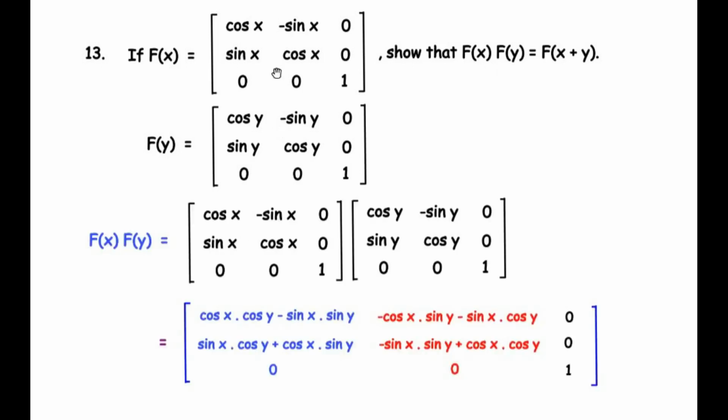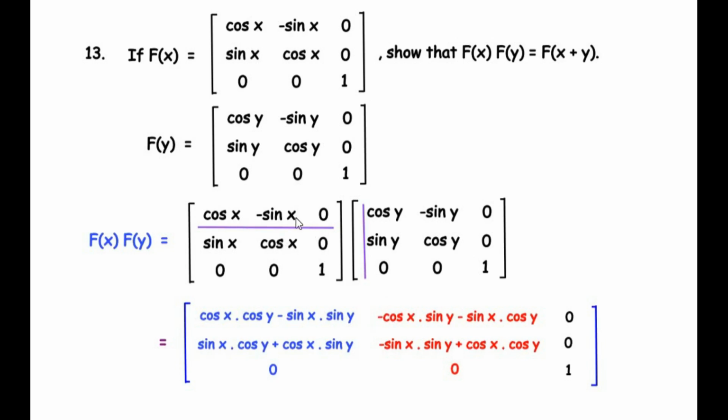Now here I have written these two matrices, that is the product of these two. So first we have written f of x followed by f of y. Now let us start with the first row and first column multiplication. So cos x times cos y plus minus. So plus of minus gives us minus. So minus sin x times sin y plus 0 times 0. So we do not have to write the 0 over here.